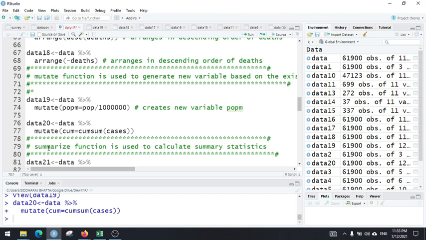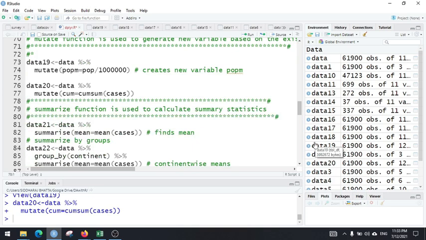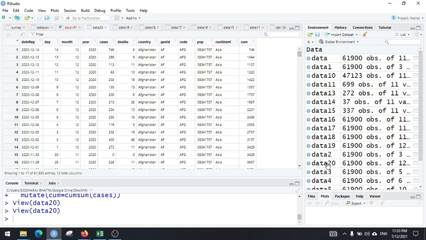We can run this and take a look at the result in data 20. If we see the cum variable generated, this is the cumulative sum of cases. So 746 plus 298 is 1044. 1044 plus 113 is 1157.